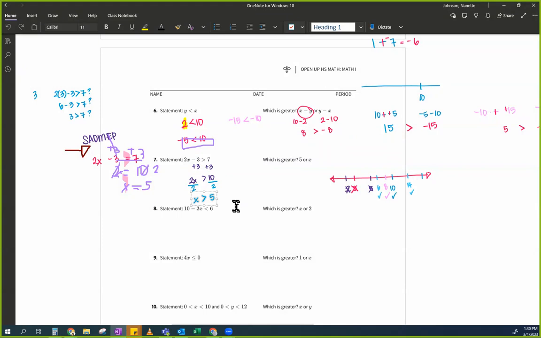So I'm going to take this over here. Do you know how to say this in English? In words? Greater than 5. Kind of. But I'm not going to use the word X. I want you to say all the numbers, and then say the rest of what you said.